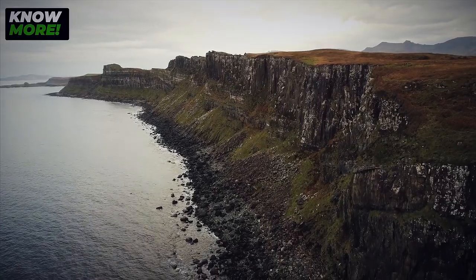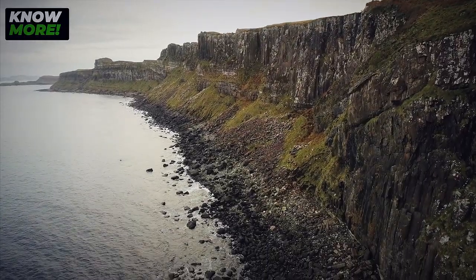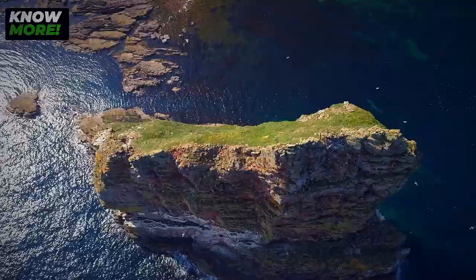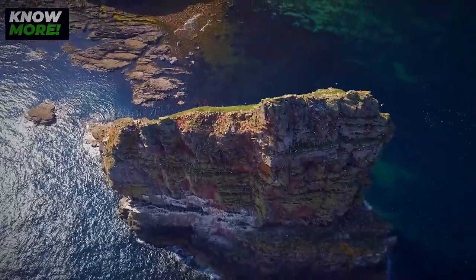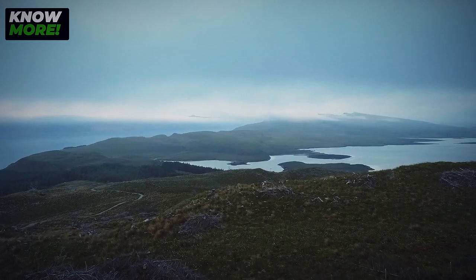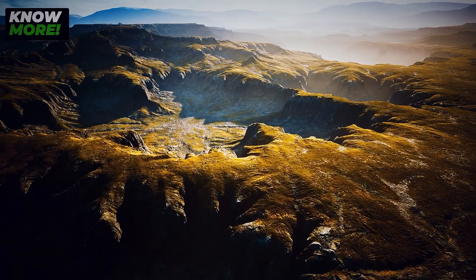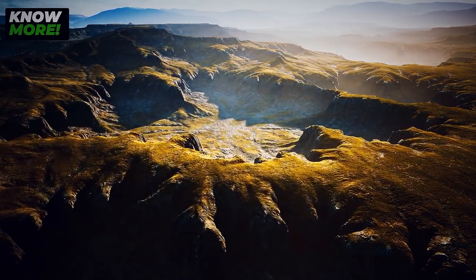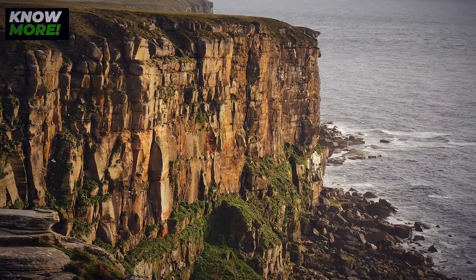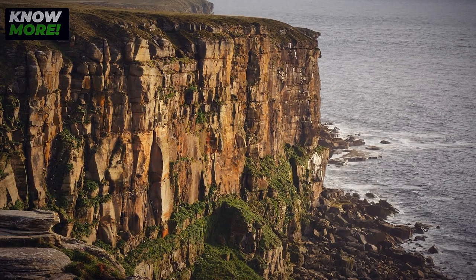The simplicity of the Dwarfy Stone hides its true uniqueness. One curious aspect is its similarity to tombs in southern Europe, in the Mediterranean. Many scholars proposed that it is an attempt at imitation of Mediterranean tombs, but this theory has been dismissed. It is agreed that the tomb is of local inspiration, and no proof exists that it has any direct links to Mediterranean-type tombs. Still, the Dwarfy Stone is considered the only example of a Neolithic rock-cut tomb in the whole of Britain — a fact that alone makes it very unique. Nevertheless, despite this uniqueness, the Dwarfy Stone is still consistent with the Orkney-Cromarty type of chambered tombs found on Orkney, though all the other tombs are made of many stones stacked, rather than carved out from a single stone slab as here.